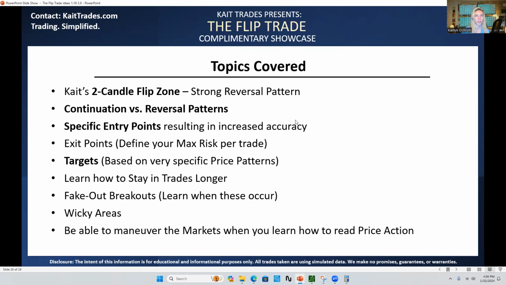So again, entry points need to be very specific. We need to know how to read the charts and know where we're getting in and where we're getting out of trades. So exit points, we have to define our maximum risk ahead of time so we understand if we're comfortable taking the trade or not. There's trades, especially breakout trades, if it's too much risk, I'll pass on it. Doesn't mean I'm just going to completely ignore the chart. Maybe I'm not going to take a breakout trade, but I can splice in with an alternative method.